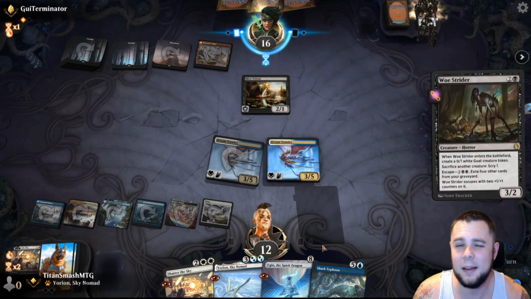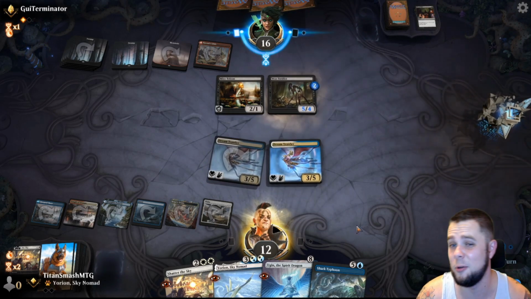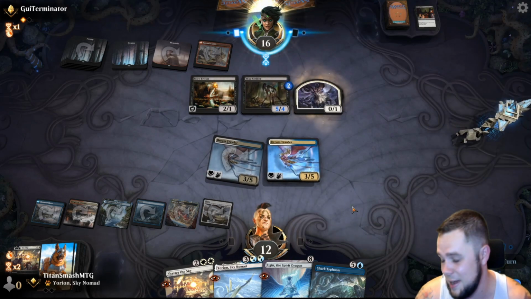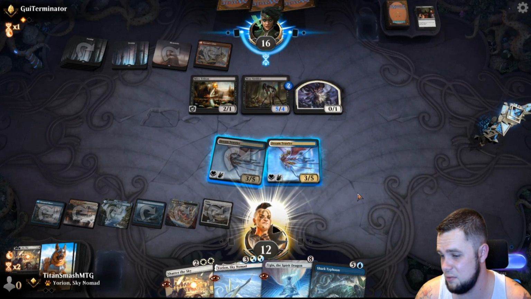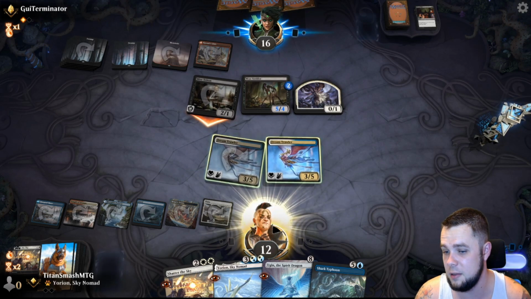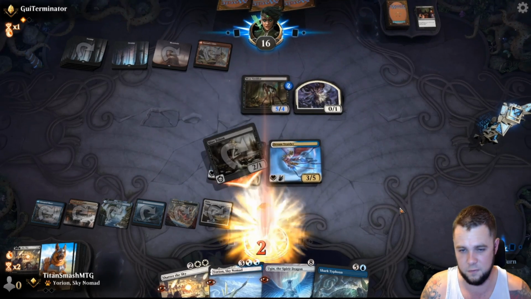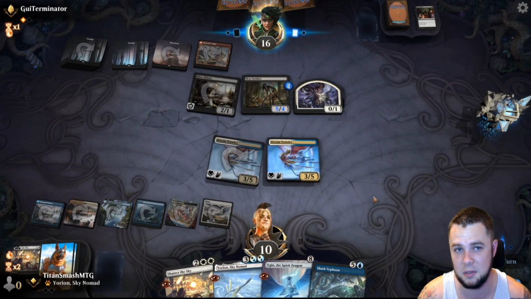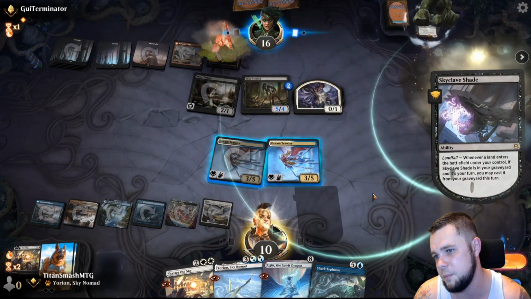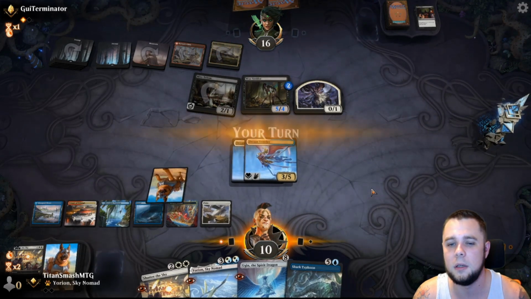Alright, opponent finally plays a Woe Strider. They get the Hourglass coming down. And fun story about the opponent, Gooey Terminator: as a young kid, they were just drawn to Hourglasses. They thought the design was really neat. Their taste in women, I guess, with the Hourglass figure. I don't know where I'm going with this, but basically the opponent's slow. That's what we're getting at here.